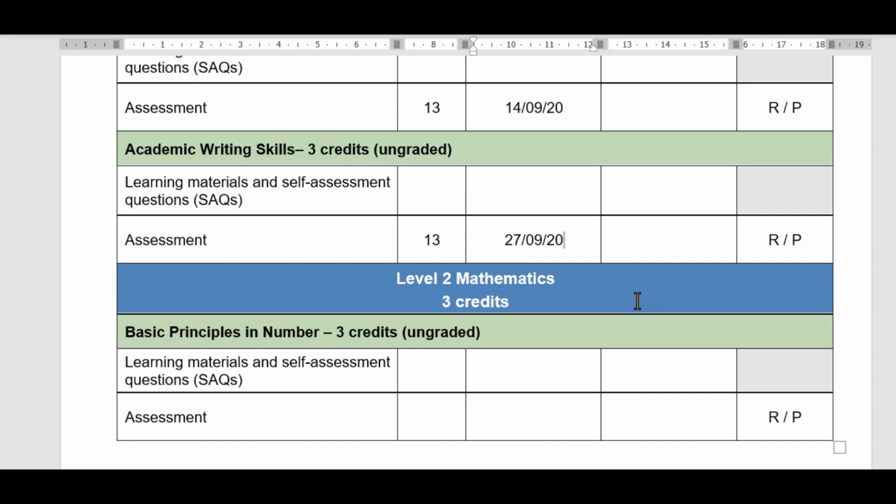Hopefully this example has shown you how to calculate your own planned deadlines and how to fill the ILP in. At this early stage in your course, I would advise that you only fill in the first 3 units. You can then come back and review your progress and adapt your ILP further, and I'll be back in the next video to explain how to do that.